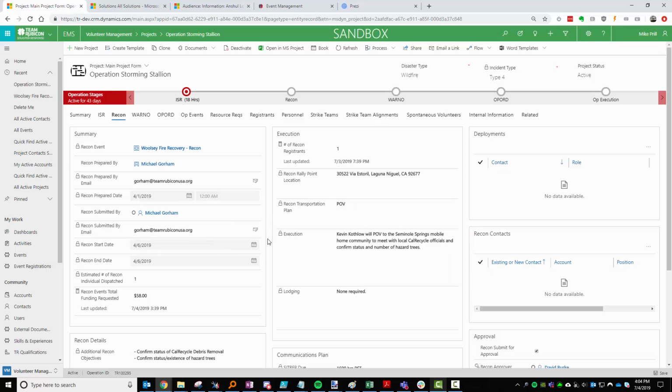In the tab, you'll see all the things that you would expect to have to track on a Recon. The only major difference here is that we're now also dealing with the event level. So we started with a hazard, we brought in a project, and now we're also dealing with an event. And the reason for that is because we still want to be able to take advantage of some of the fields that are in the event entity. So things like registrations, the logs tab, communications tab, etc.